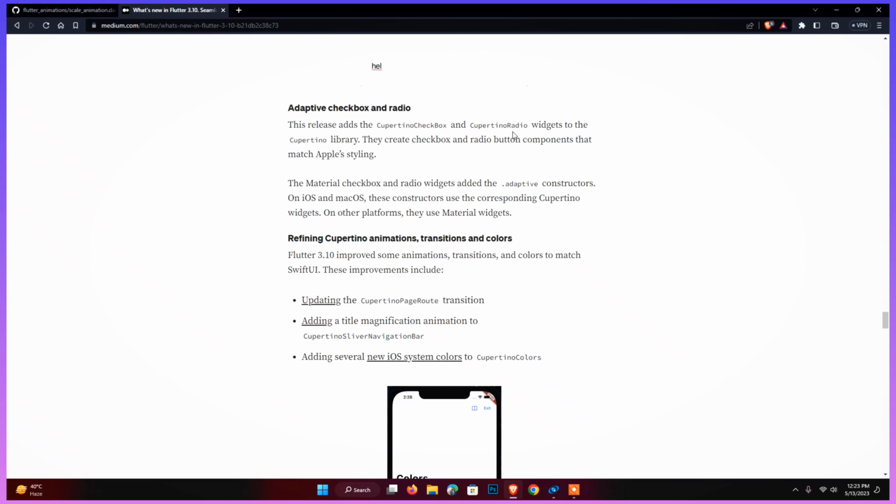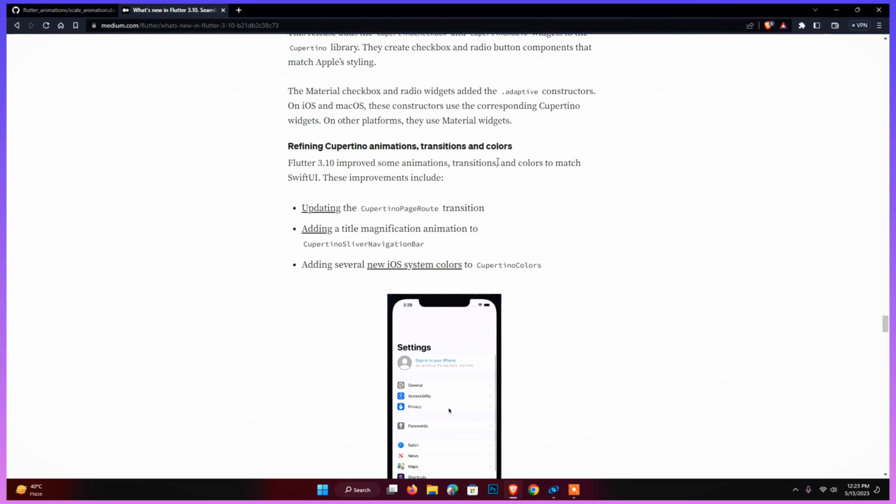So Cupertino checkbox and Cupertino radio are also added, and also adaptive. Adaptive means it will automatically detect which kind of application it is, Android or iOS. If iOS, it will display icons or images in iOS style. If Android, it will display in Android style.